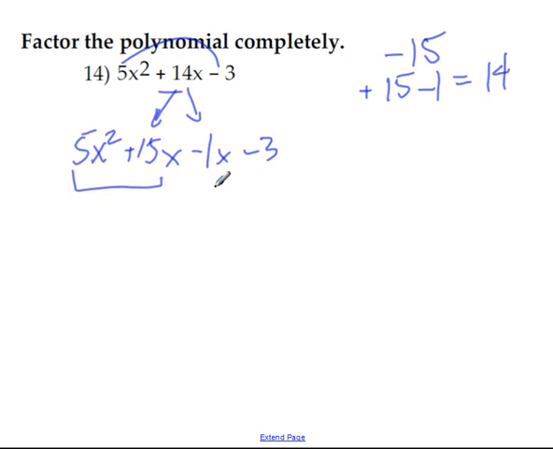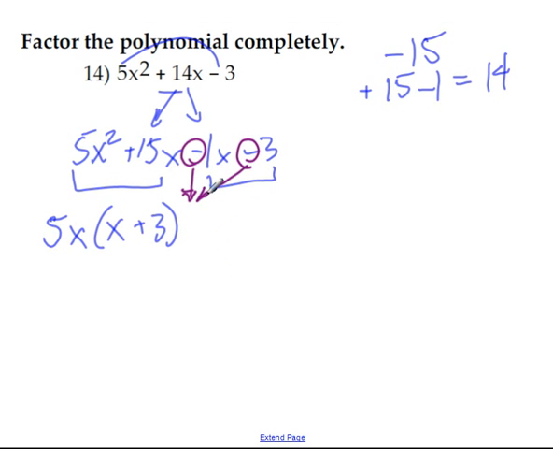Now we're going to do our factor by groups, or factoring by parts. 5 and 5 means a 5 comes out. Both of them got an x. And 5x times what makes 5x squared is going to be x. 5x times what makes 15? 3. Remember this negative sign right here? Still see kids forgetting to bring that down with it. The nice thing about that is it's also going to pull this one out with it for the most part. So just kind of like they both get pulled out, we write the negative here.